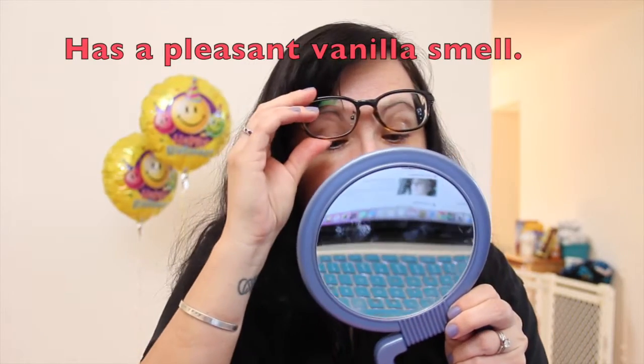Wow. What is going on? That is so orange. And this is true to color. Like, I'm looking in the viewfinder there, and this is what it looks like. Seriously. I think last month they gave us a really orange one too. Yeah, this is not my color. No bueno. I mean, this one actually feels really nice. It is a little kind of showing dry spots, but a different color probably would have been very nice. Yeah, so not a fan of this color. I like the formula, but not the color. So, okay, one more thing. I feel so silly in this color right now.